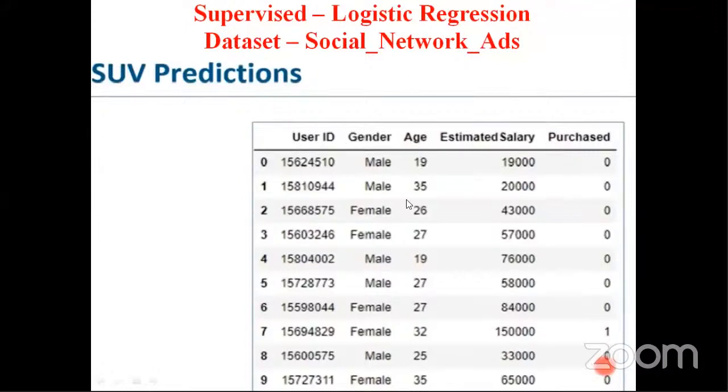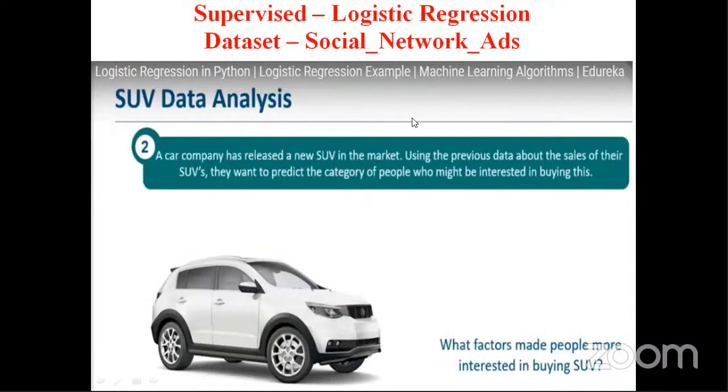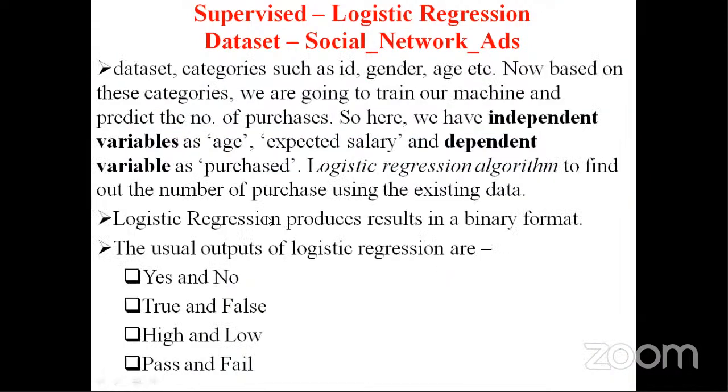So here also there is data cleaning. If you feel any parameter you don't want to use for your application, like gender, to purchase a vehicle, gender doesn't matter. Salary comes with priority. If you have money, you can purchase it. So all these parameters you can avoid for your analysis. This data set is named Social Network Ads. If you search with this name, you can download that data set from the internet.